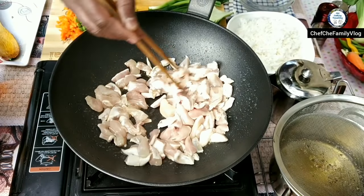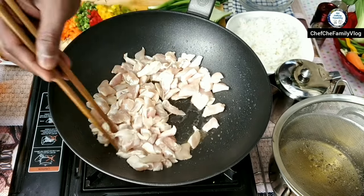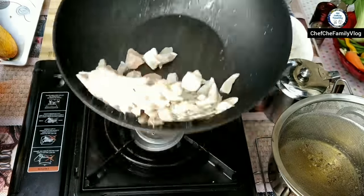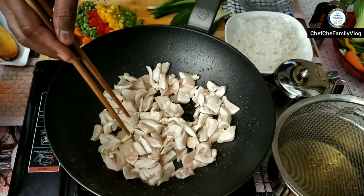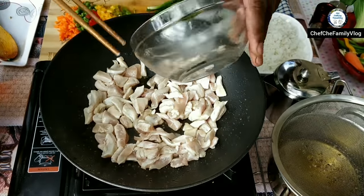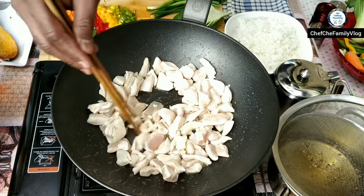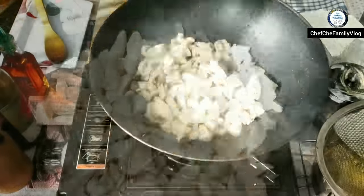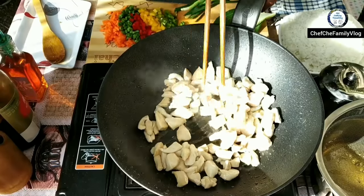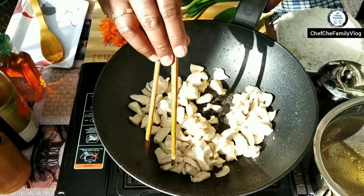So usually in authentic Chinese restaurants, they use already sauteed chicken, or they just do a quick fry and then strain it, and then they proceed with the cooking. Few more minutes and we should be good. Okay, and I see that the moisture is gone from the chicken pieces. They're looking nice. They're not completely brown, but I think that should be fine. It's almost done. I don't want to overcook and make it stringy or very hard.